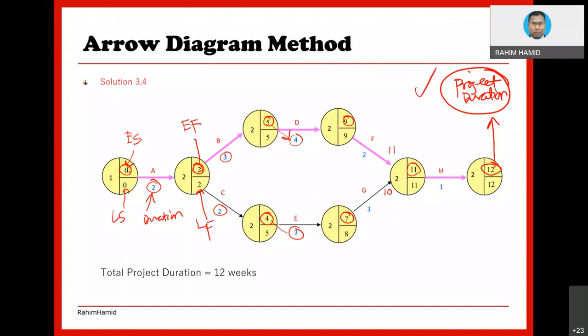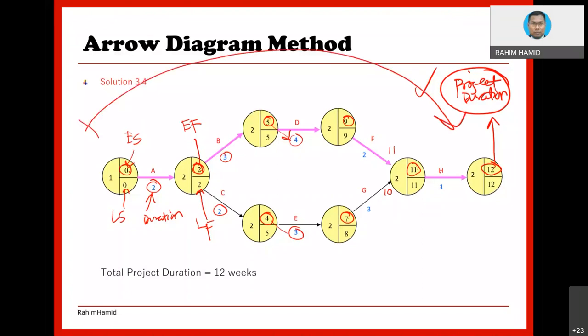If you follow step by step, you should be able to, unless you draw wrongly. If you draw wrongly, questions. Yes. Why at point C is the last number different from B, where B is 5, 5, but C is 4, 5? No. Now we focus on the upper values first, not the bottom values, because how to get the bottom values, we are going to go into that later on.